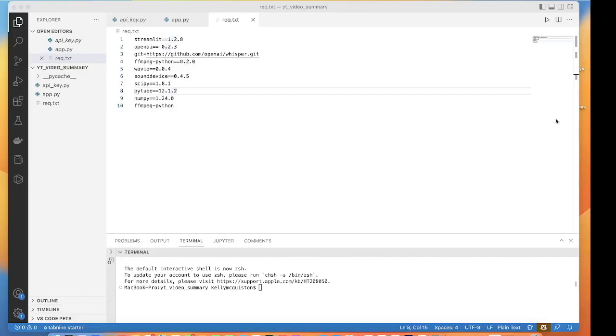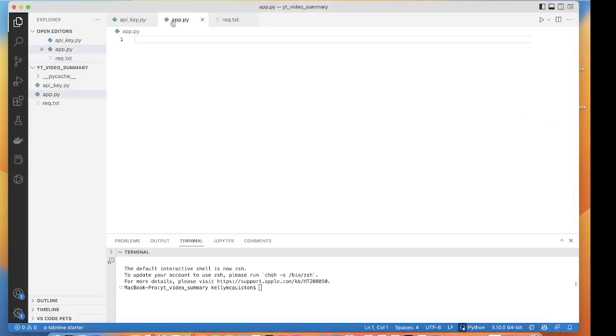Okay, so now that we have all the requirements, we can start making the app. So first we're going to start with all of our imports.